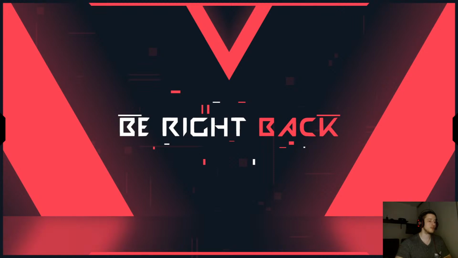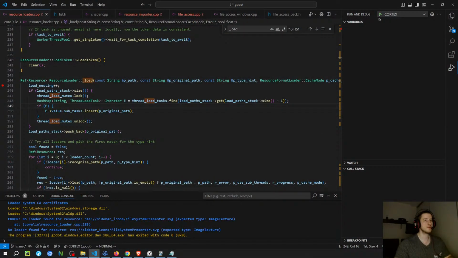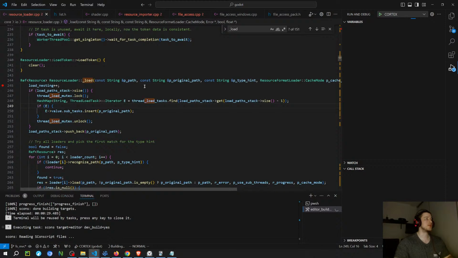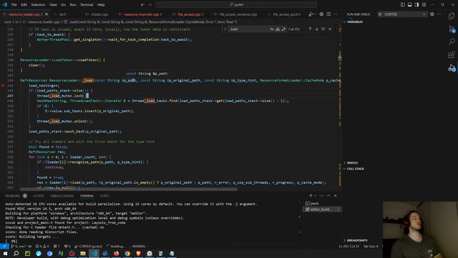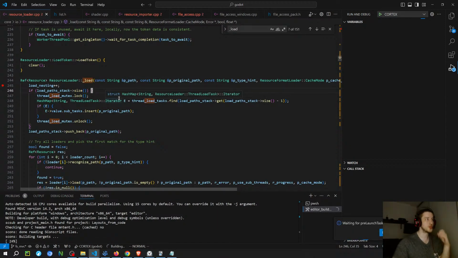So I'm gonna delete the import file for the other one, and then I'm gonna run again with the debugger to see, because I assume that on the other file it's probably gonna work. I think I'm gonna do it based on the path. I press F5 until I get to the file with the path, and then I go over one by one to see which loader is gonna be used to load, and then I'm gonna try to figure out why it works on that one and doesn't work on the other one.